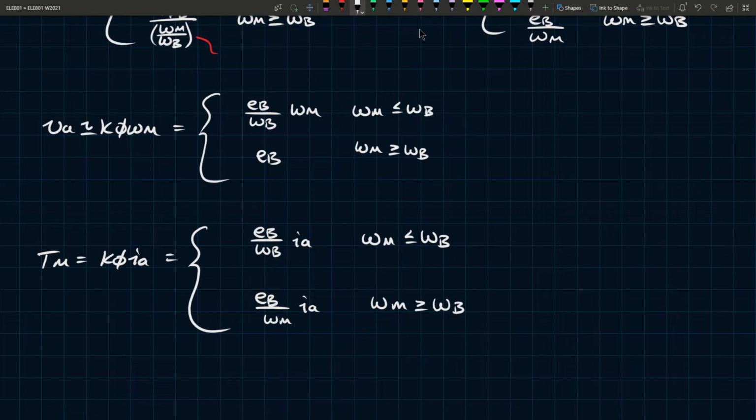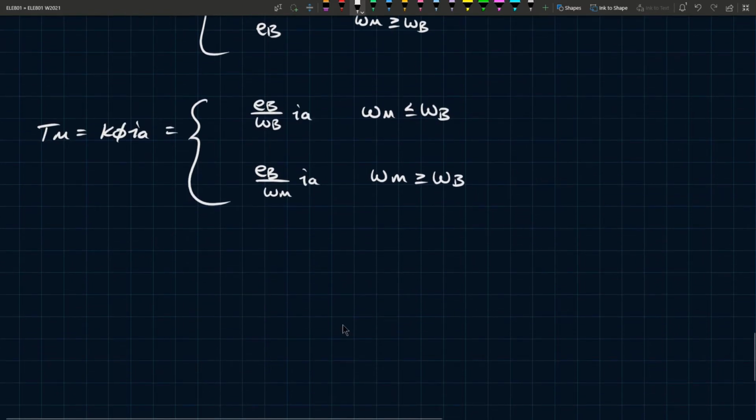So that means for a given armature current, the torque is constant as long as the machine operates below its rated speed. So this is a constant as long as Ia is constant, of course, because these two are constant. Now in this case, it'll change, obviously. So beyond the rated speed, the torque decreases inversely proportional to the operating speed, which is something we've already seen that we actually want our vehicles to do. So it's a good characteristic for us to have. So overall, we can say that the tractive torque is proportional to and is controlled by Ia.